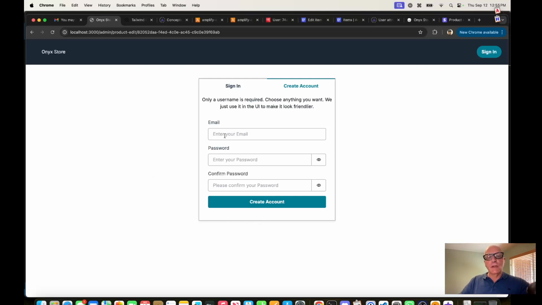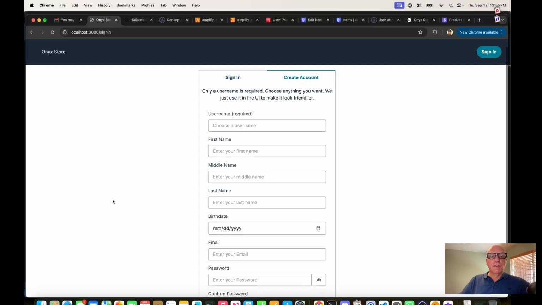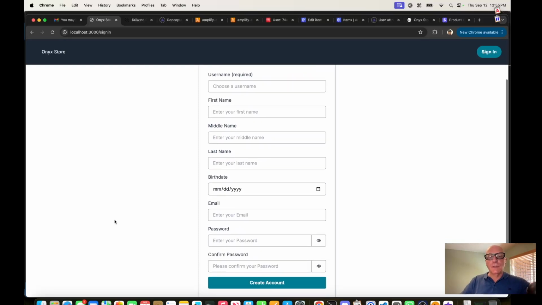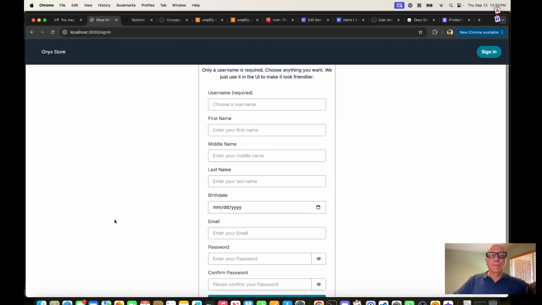So right now you just see the basic stuff. The custom text is there, but all the form fields are not. So let me reload that, click on create account, and then you see that all of my custom form fields are there. So I'd say that that's a bug, but I haven't followed up with the Amplify team yet to see what's going on there.